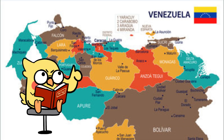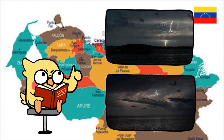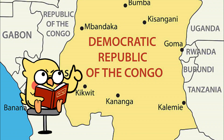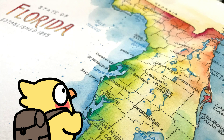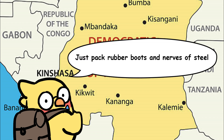Lightning around the world: some places are practically lightning magnets. Lake Maracaibo, Venezuela holds the world record for lightning frequency — over 200 nights a year of constant flashing. Florida is the lightning capital of the U.S. — don't say we didn't warn you. The Democratic Republic of Congo has the highest lightning strike rate on Earth. So if you love dramatic skies and loud noises, you know where to vacation. Just pack rubber boots and nerves of steel.